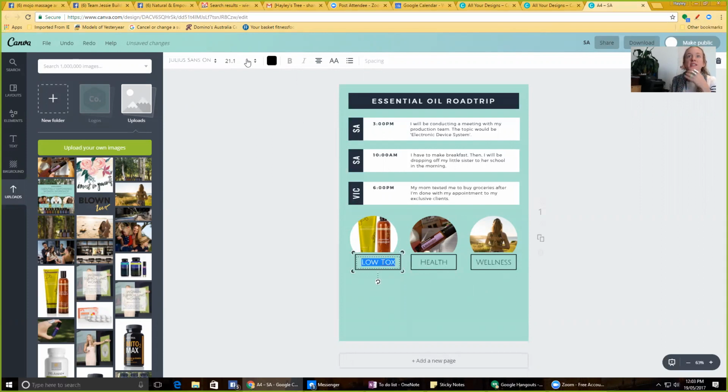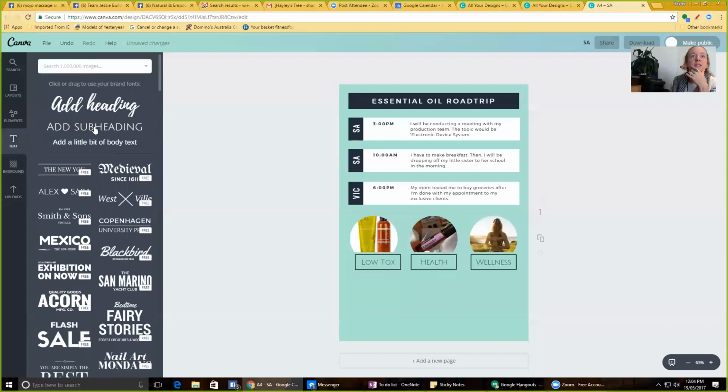Now, you might see here, do they have different text sizes? Say you need to change the text size, you can come up here and you can obviously pick what size you want. You can also change the spacing. This is really cool. I love to change the spacing. So say I need to just add some text down here. It's like a text box, any kind of text box, same as Word or anything like that.